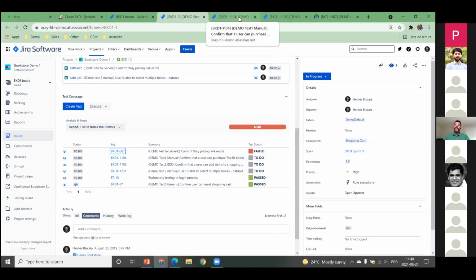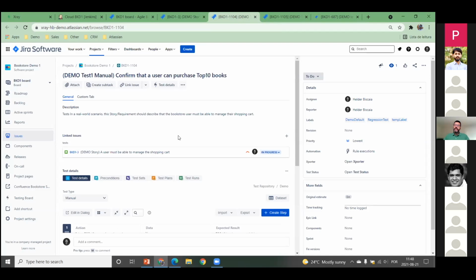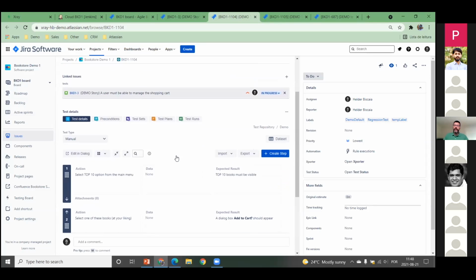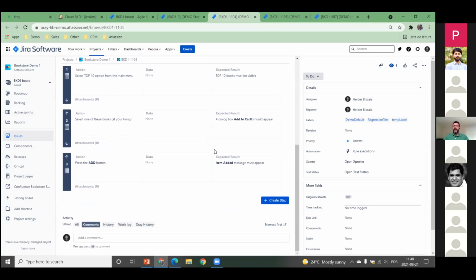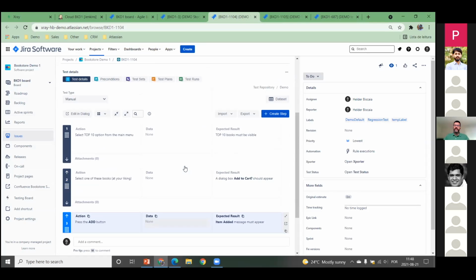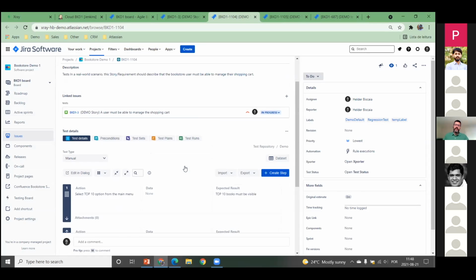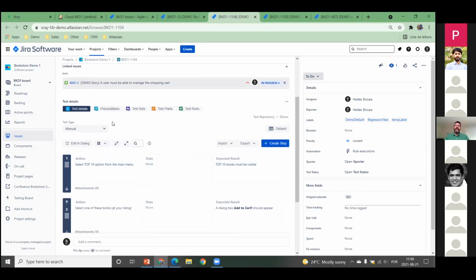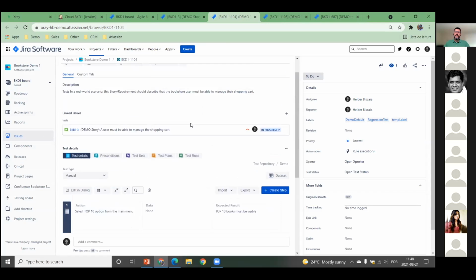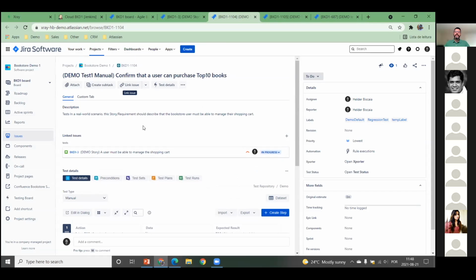So if I look at a test case specification, here I'm looking at a manual test case specification. By the way, our interface has changed slightly from last year. This is also applicable to server and data center instances where we've broken this down into different tabs so that we don't have a very long list of testing artifacts here or test related data. And what do I see in terms of test details? By the way, this is a test case.